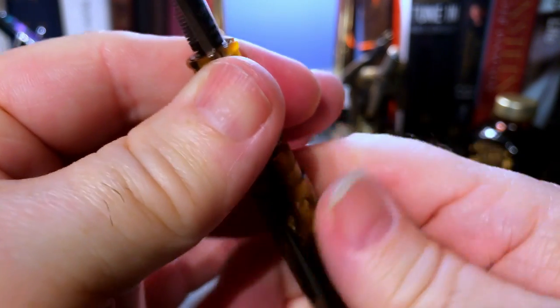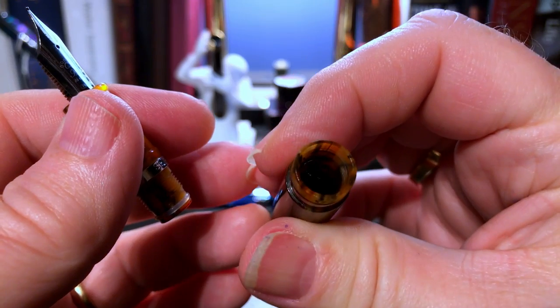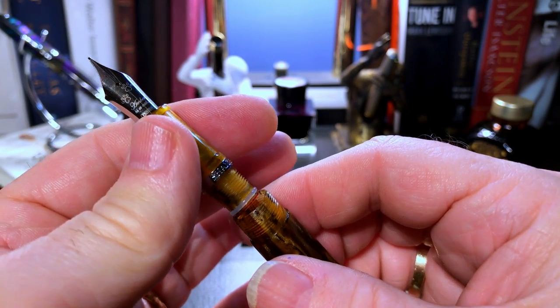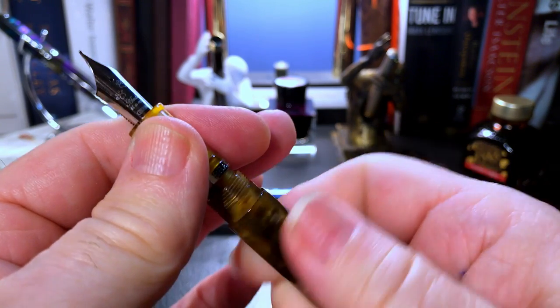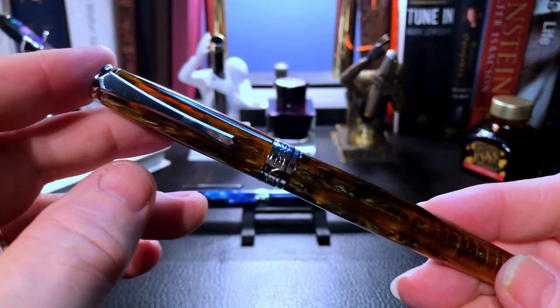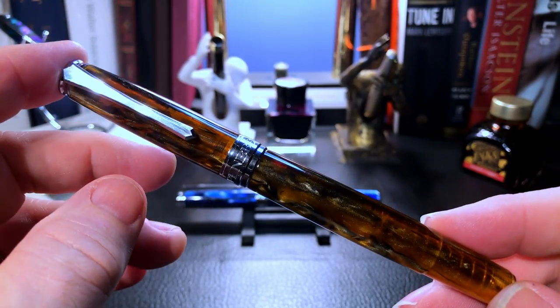Let's see if I can do this without getting a mess. And just take a look inside to see my ink level. And as you can see, it's fairly clean here. So I haven't had any ink movement up those threads. Now let's take a look at some measurements and size comparisons, and I'll return with a writing sample.